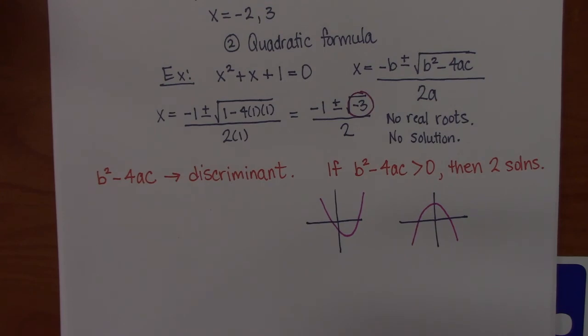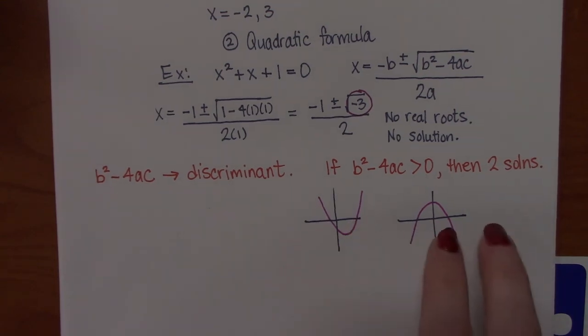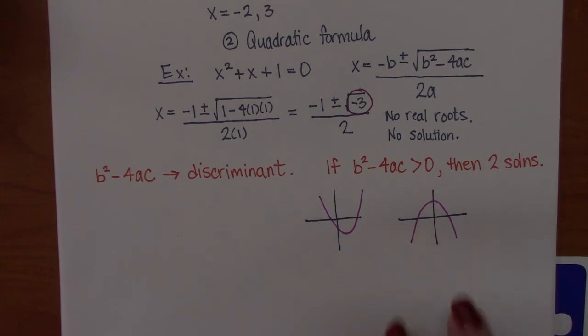So one of the things you want to make sure that you can do here is algebraically be able to identify whether you're going to get more than one answer, and then visually, if you're looking at a graph, understand why you're getting more than one answer. Okay? So these would be the locations of your two solutions in this case.